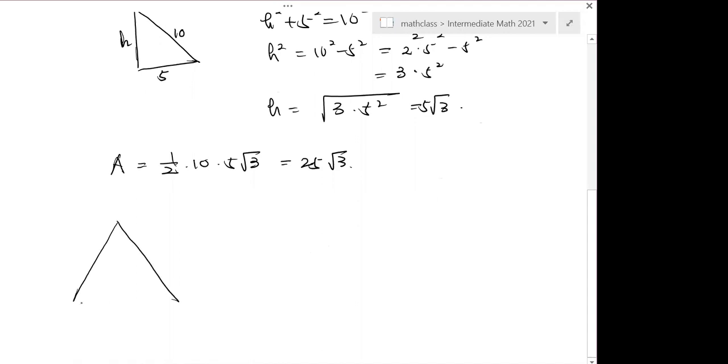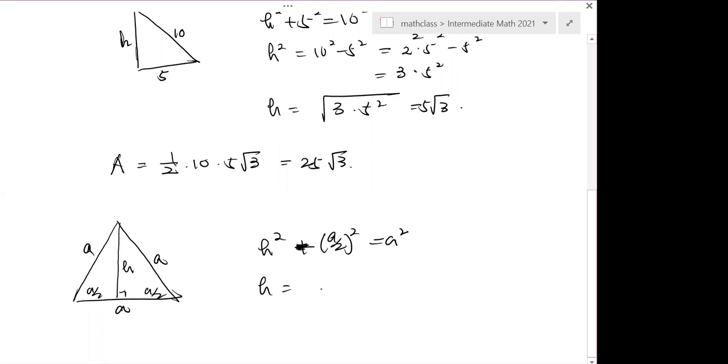Suppose you have the triangle, each side is an unknown number. If you are able to do this, nobody told you, you can potentially become a mathematician. You just replace the specific number by an arbitrary variable a, then apply the same idea. Then you find the height. So that will be, half of a squared plus h squared equals a squared, because this will be half of a. Then from here, you find the height.